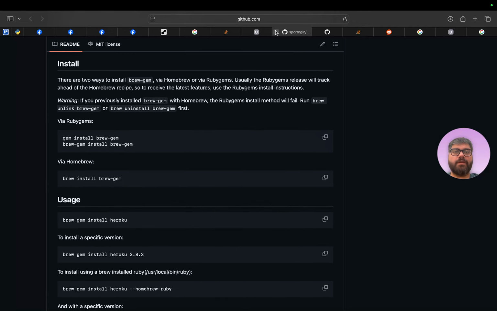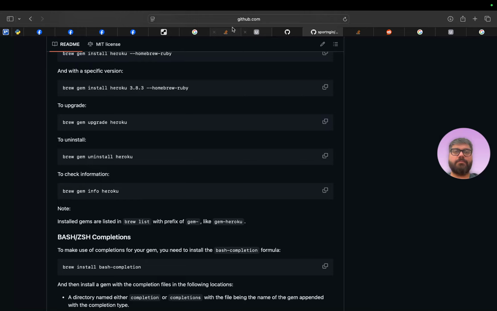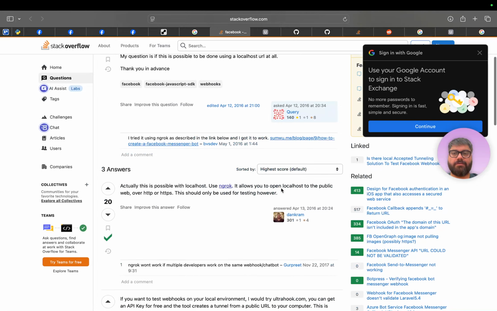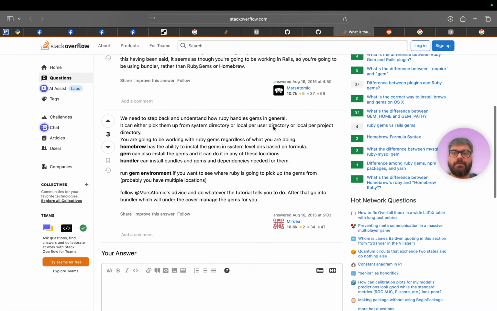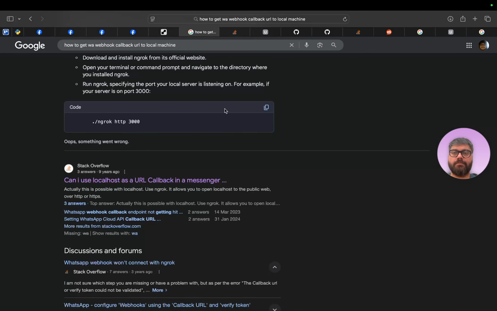Okay, so there's a way to use dash dash homebrew Ruby. I saw that somewhere. Yeah, over here. But for that, I need to have a brew installed version of Ruby, which I remember from the Stack Overflow. I can just do brew install Ruby if I remember accurately. Nope, not that one. This one? Nope.